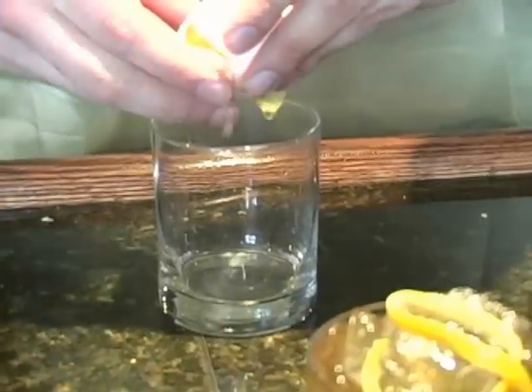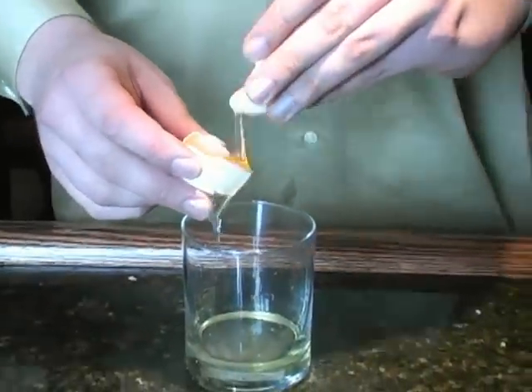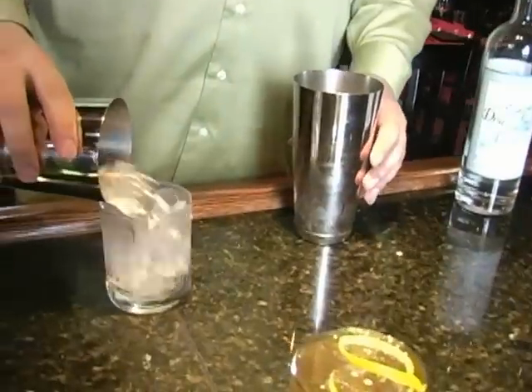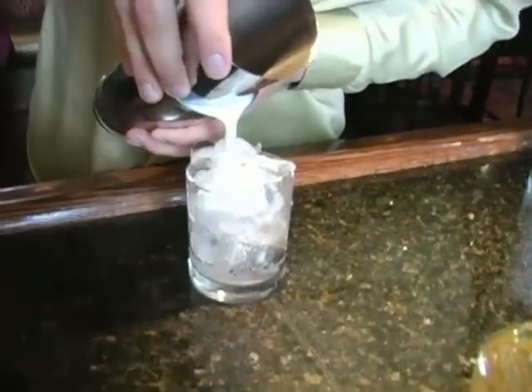I also wanted to ask about the gin fizz that you're making. Sure, that's another New Orleans-inspired cocktail — its origins are in New Orleans, starting in the early 1800s as well. We use an Old Tom gin, which is a more flavorful, more botanical, bittier gin. I put a little simple syrup in mine, which isn't original, but I like the little bit of sweetness. The fresh-squeezed lemon juice really makes it refreshing, and the egg white — when you shake the egg white into it, it gives it a little silky, soft texture.